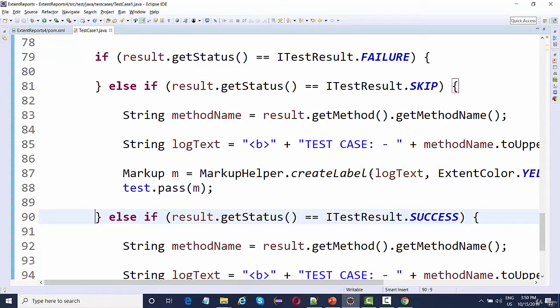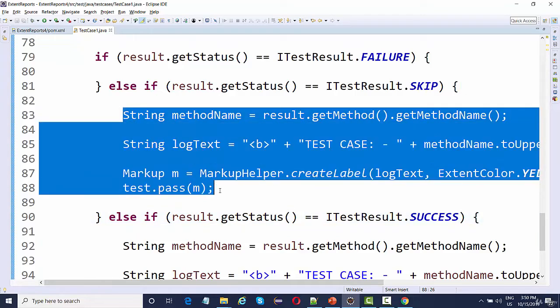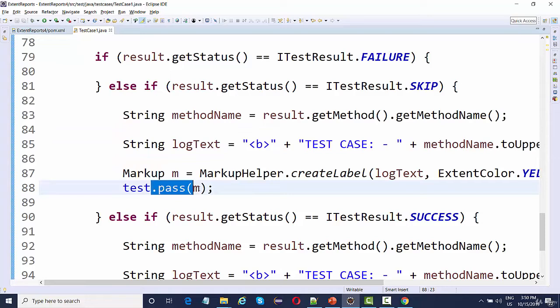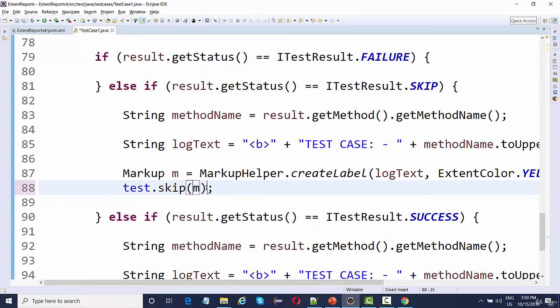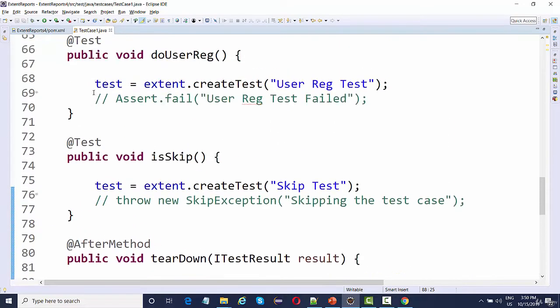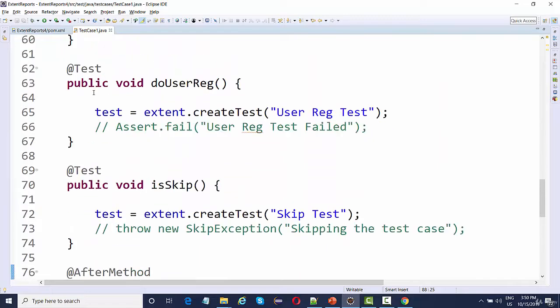So this is for the skip one. And the same thing, we can try for the failed one as well. Change this to dot skip. First let's run this for skip and see how it looks.